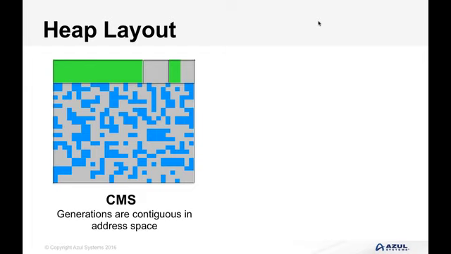If they do make it into the old generation, which is the area with all the blue parts in it, the blue areas represent live data and the grey areas represent the gaps between them, which is where new objects can be copied to. Space can be allocated for them in the old generation. As you can see, you can get a lot of fragmentation. You can get lots of small gaps between objects and objects spread around throughout the heap. The key thing about this is the whole heap space is one big area. It is contiguous in memory and is designed in that way.